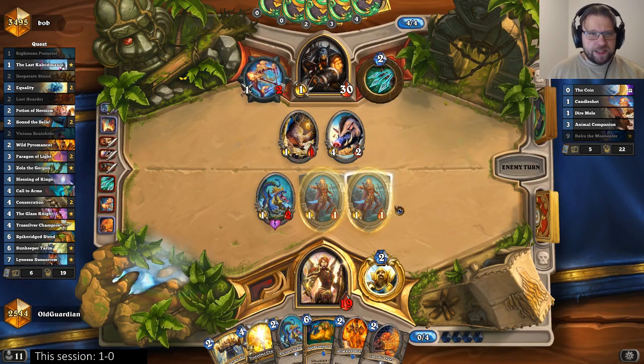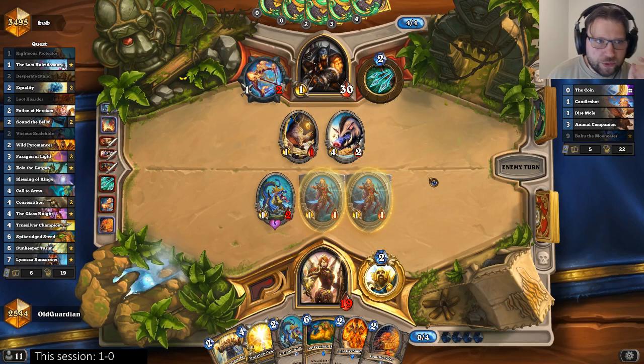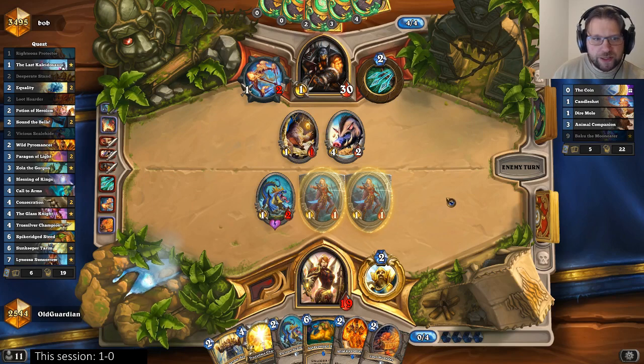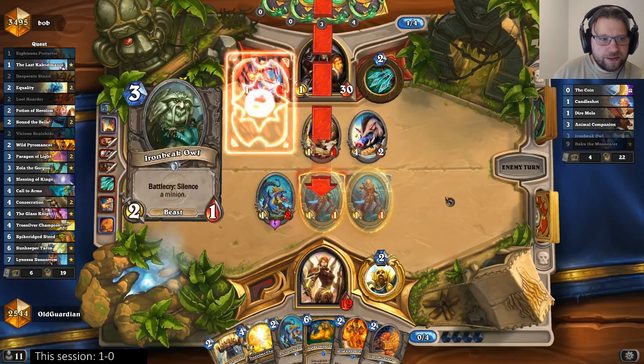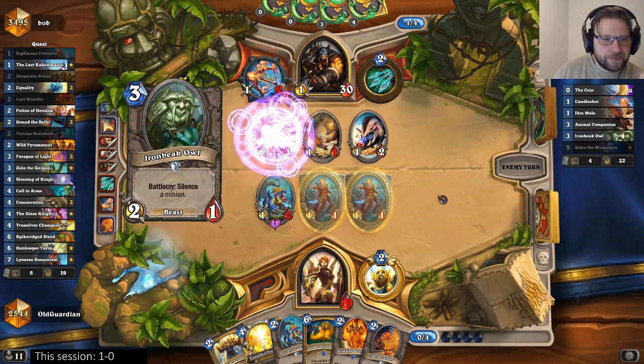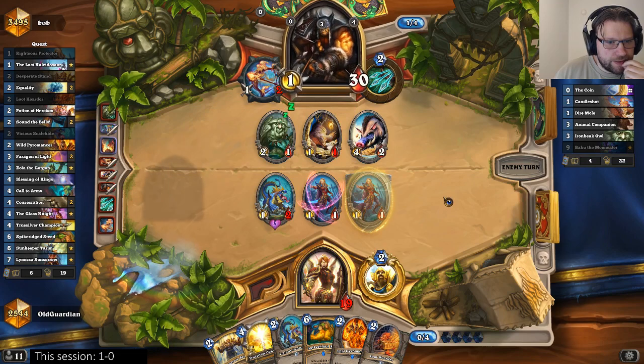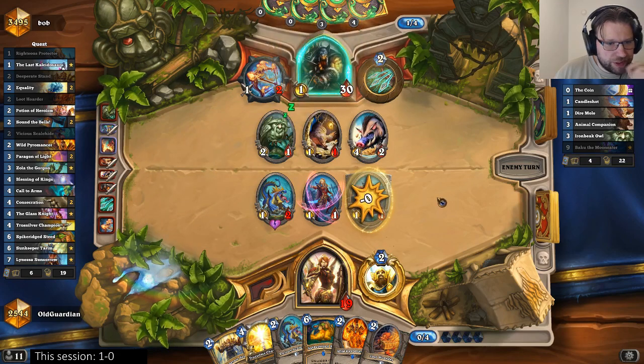Well, now I have some taunt minions with Divine Shield, so unless he has Unleash, I might be able to turn this around. But if he has Unleash here, that's the key card. Okay, Silence allows him to push 4 to face, which isn't bad.